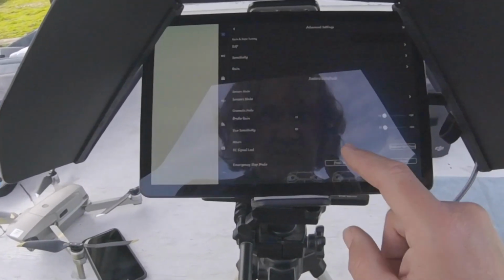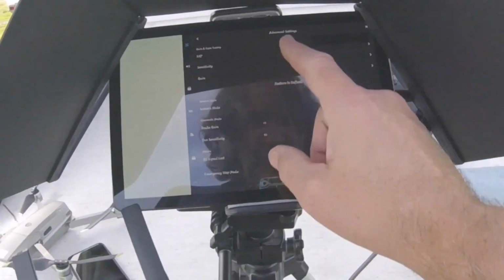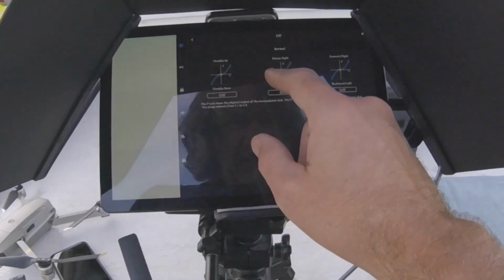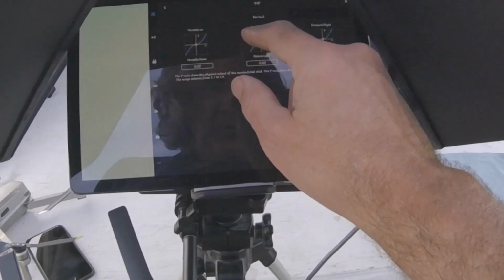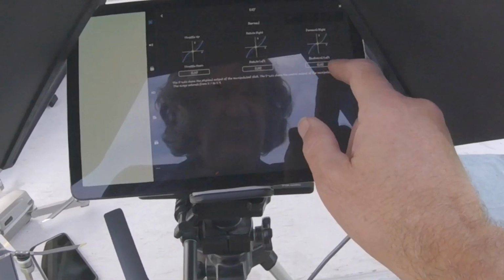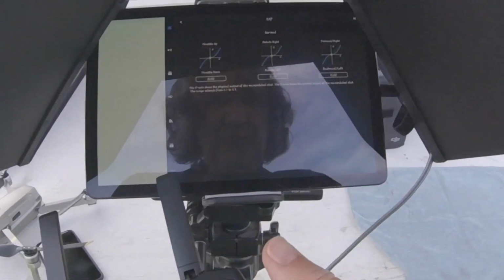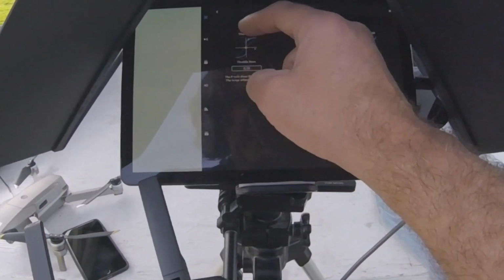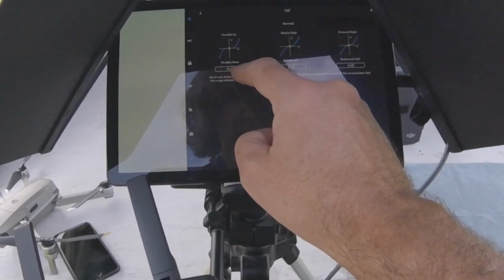Advanced settings. Here's where we can get into the sensitivity of the radio controller, gain and expo tuning. By default, your throttle has kind of an S curve on all three of them, and they're all basically about the same, 0.25, 0.25, 0.25. The throttle I don't really mess with too much. If you really want to make it smooth, you can take your finger and push down in the center, up and down. If you go all the way down, then it's 0.10 as a throttle.